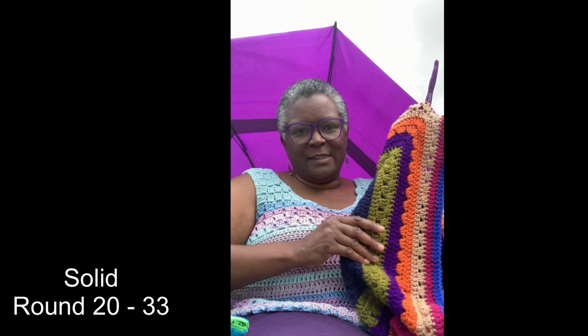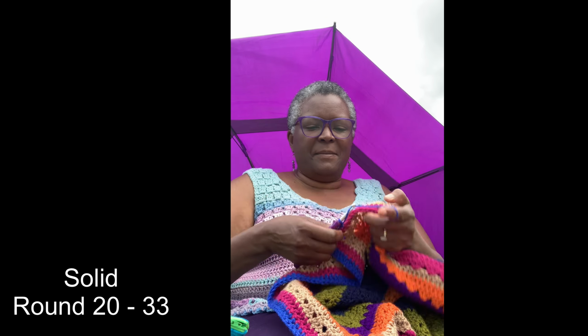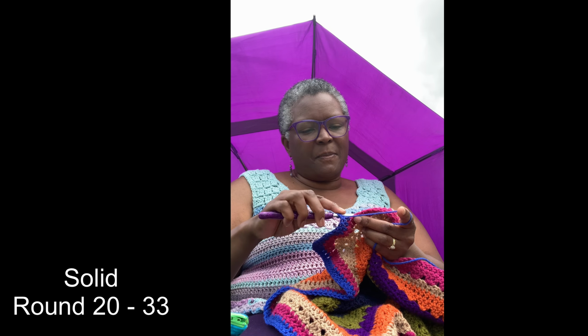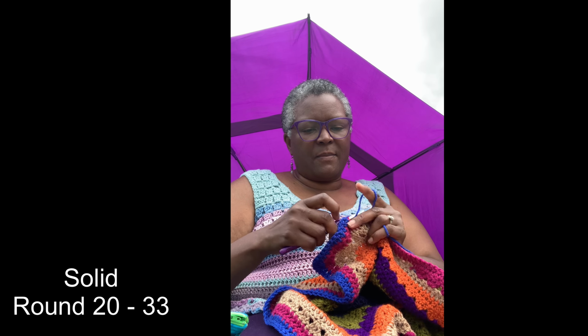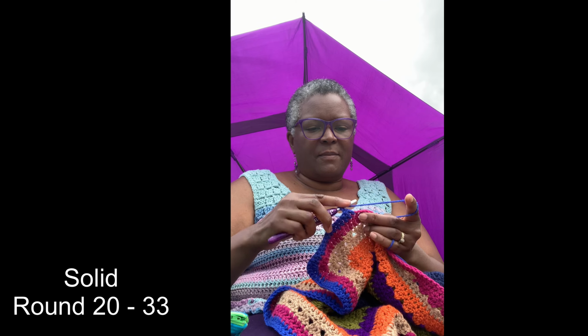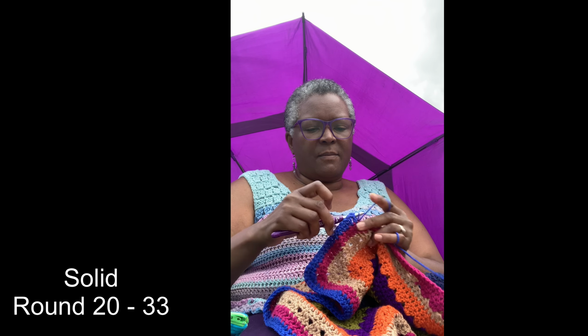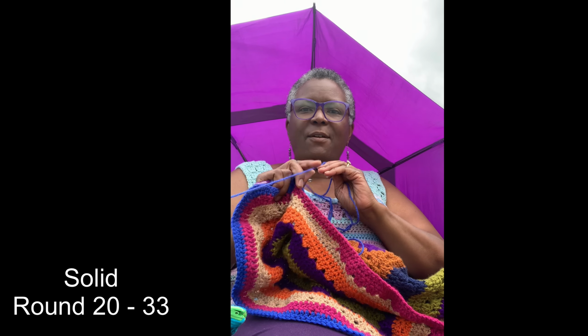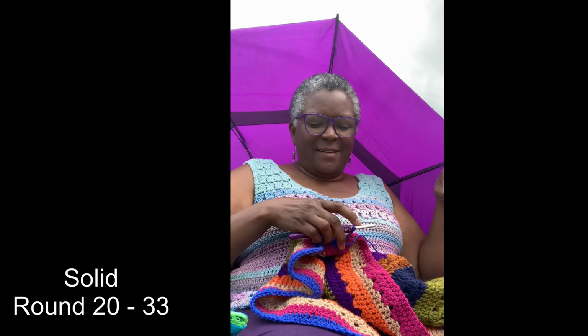Loving these colors. Sorry, I'm moving the camera. This is the only way I can get the camera to set up right, but now I've got my bag behind it. Hold on. Okay, I'm back.